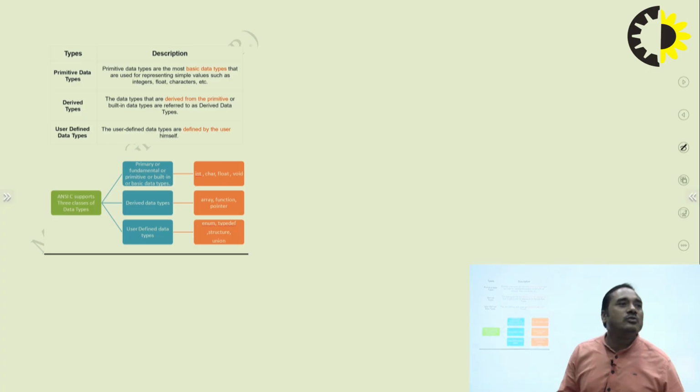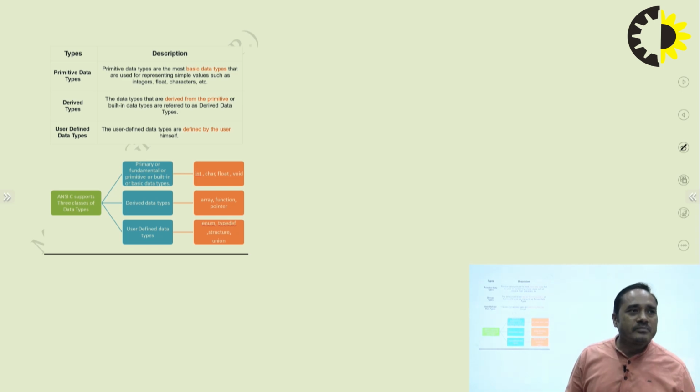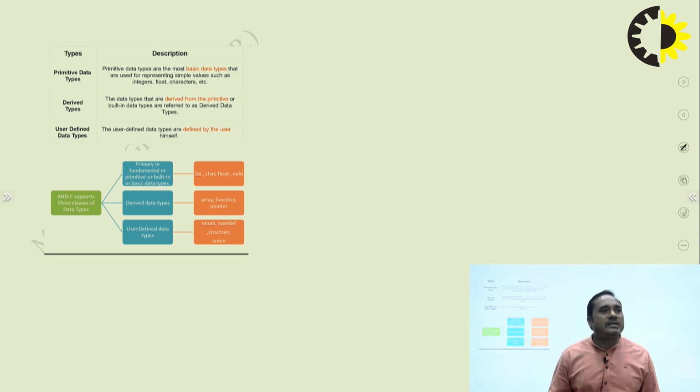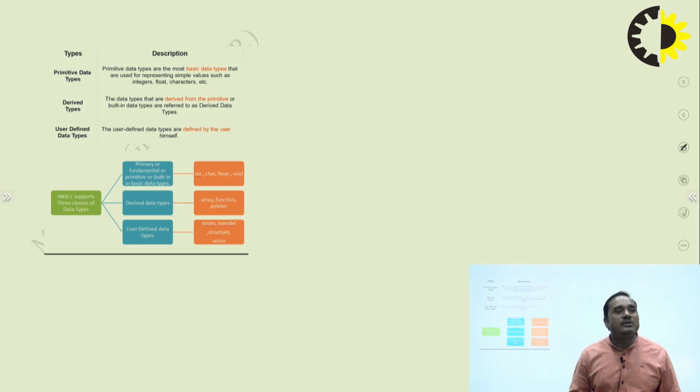So if you are going to represent a simple value, that is called primitive data, in the form of integer, float, character. Derived data means the data types that are derived from the primitive or built-in data types. And user defined data types, where the user can define any type of data, that is called a user defined data type.